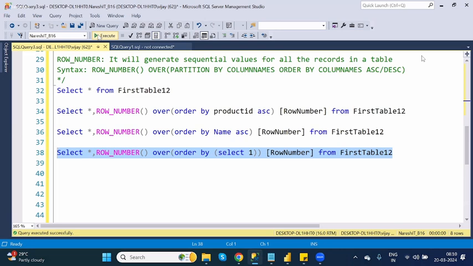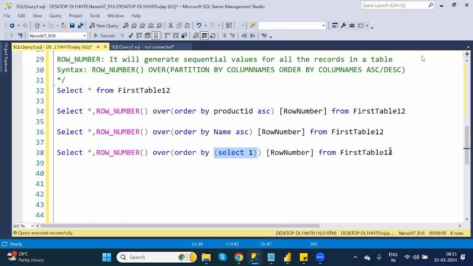Okay. For each and every record, the row number will be generated, not column-wise. Even if you are mentioning a column, it will consider table-wise. In a table, how many records are there? For all the rows, sequential values will be generated. Understand clearly or not? Okay. So if you are not mentioning the column name also, we can generate sequential values. How? You have to write it. Put the brackets, inside that, select one.